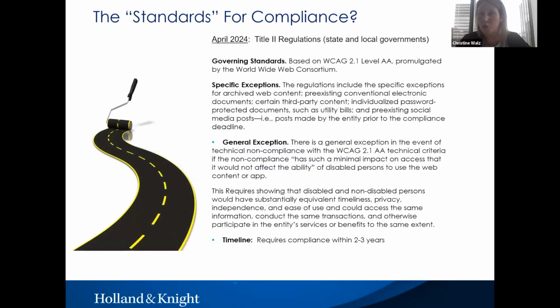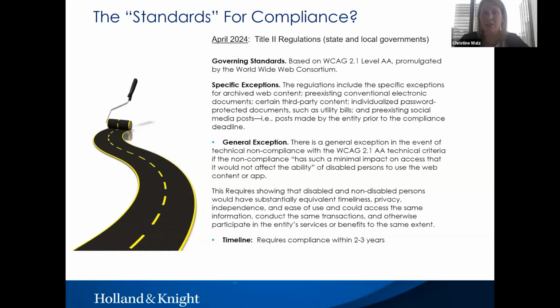Additionally, last week, the Department of Justice issued accessibility requirements for state and local government websites. Those exist under Title II of the Americans with Disabilities Act, as opposed to private websites, which fall under Title III. As was expected, the standard that the Department of Justice adopted is the WCAG 2.1 level AA.